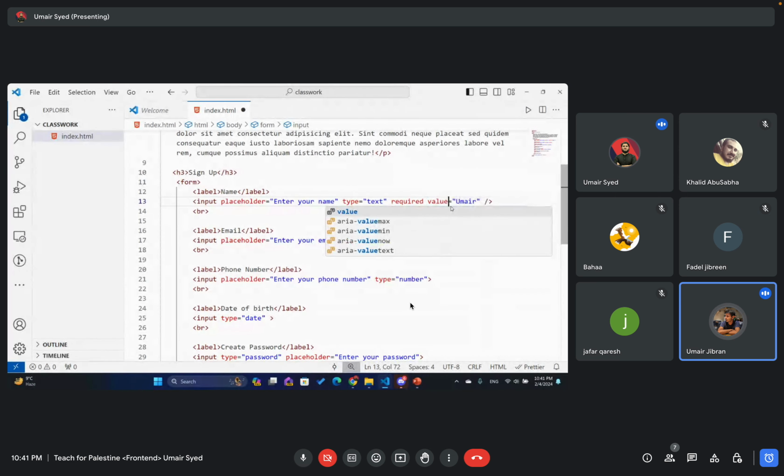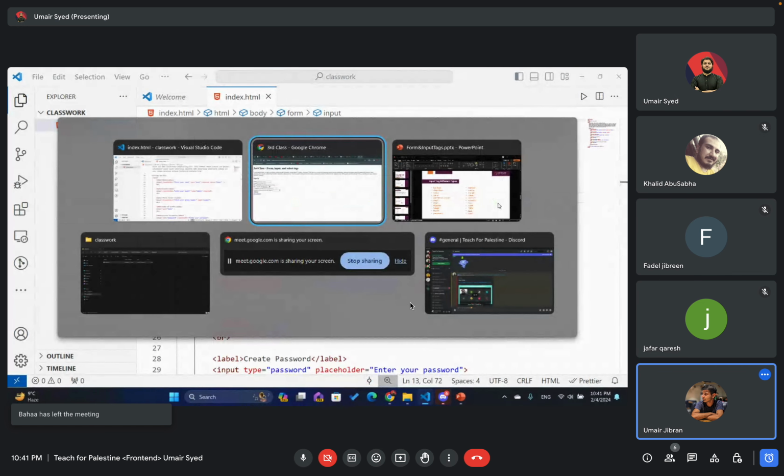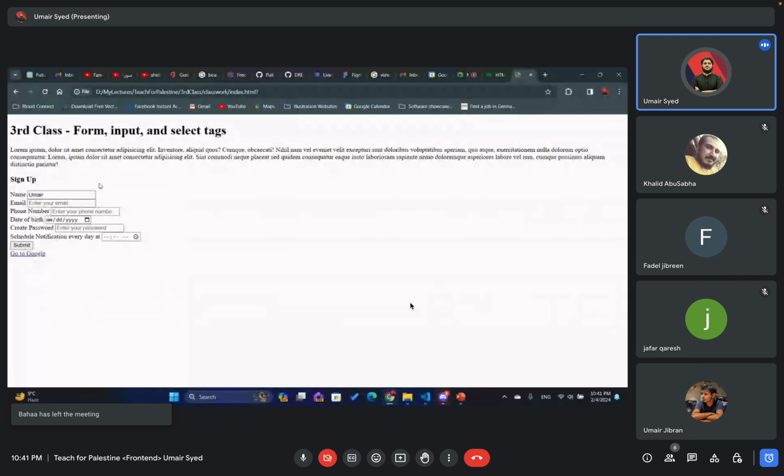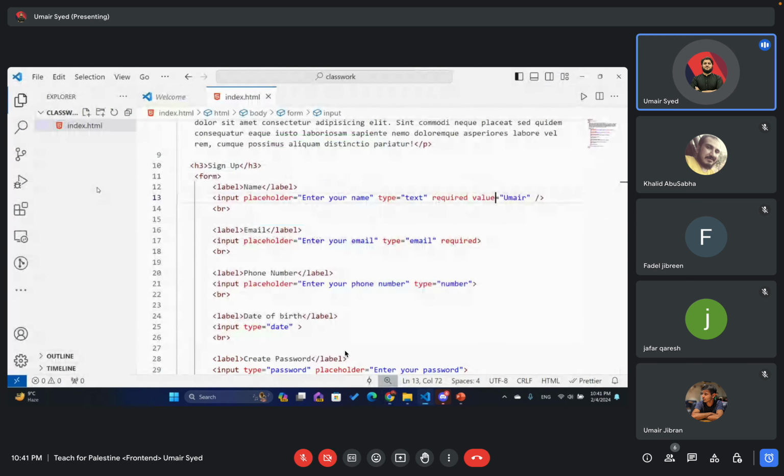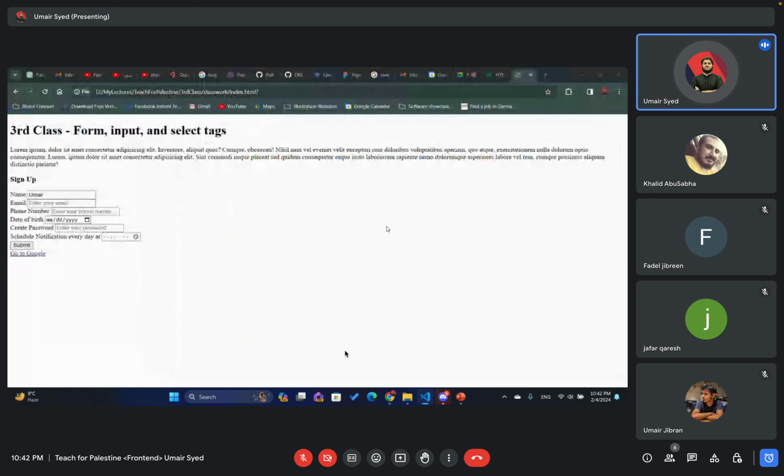Okay. Can you try that? Yeah. Can I change it? Yes. So for setting the default value of an input field, we have to set the value attribute, and we can pass the default value to it. Now see the power of this.